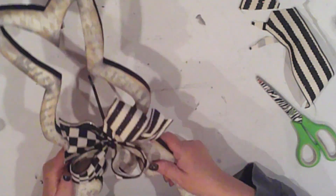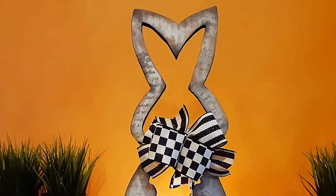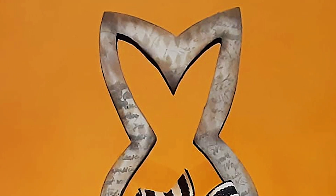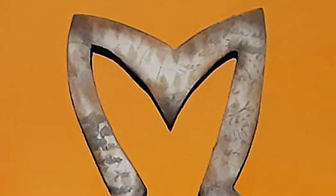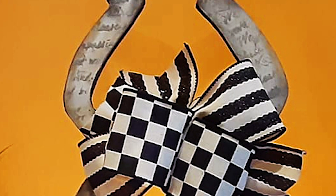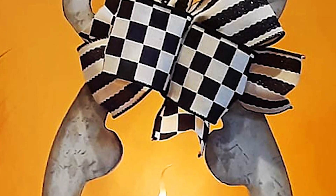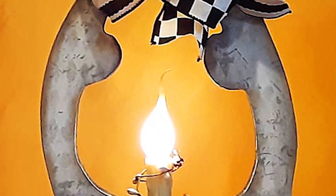All that's left to do is to add my candle. Here's a final look. This guy will fit nicely with the rest of my black and white Easter decorations. I really love the look of a layered pattern — where you really have to take a good look to see and appreciate all the various elements. I don't think pictures really do him justice. He turned out pretty cool. I'm very pleased with how he turned out. I hope you like him too.